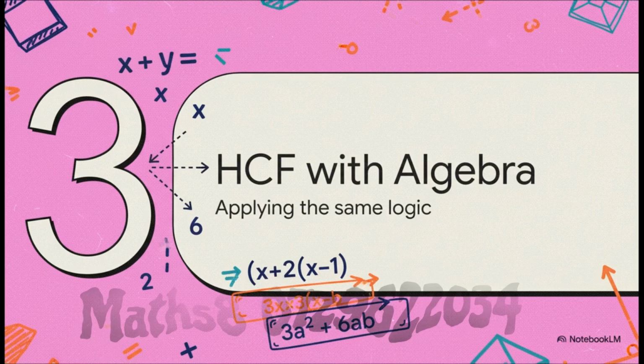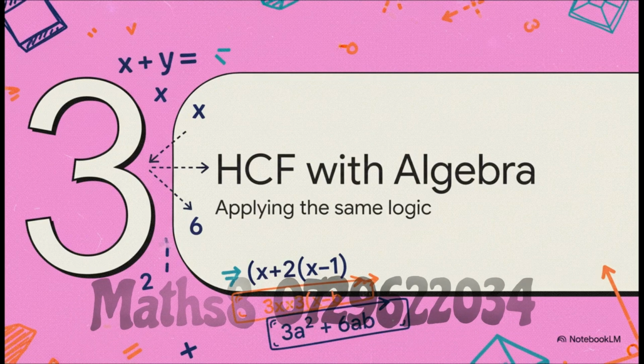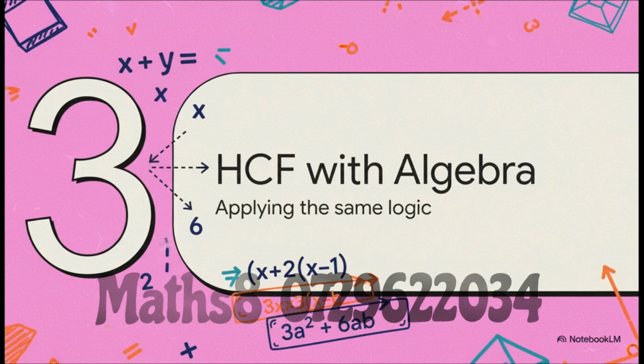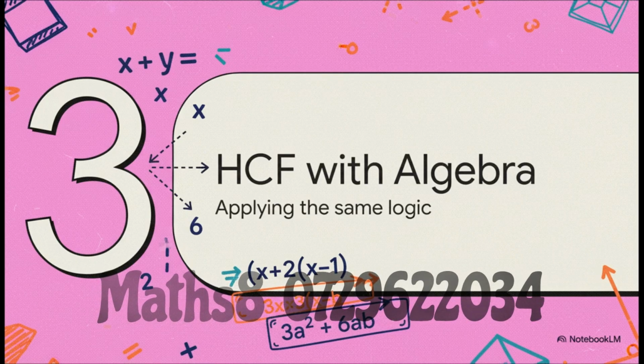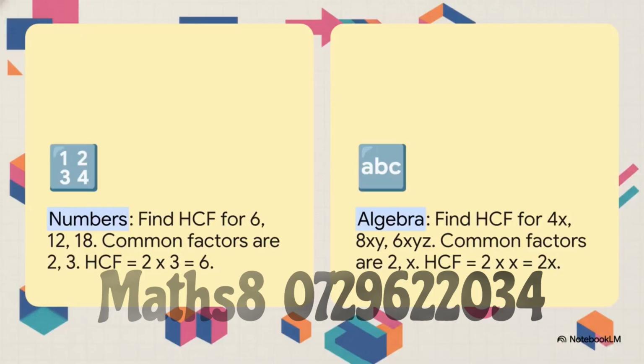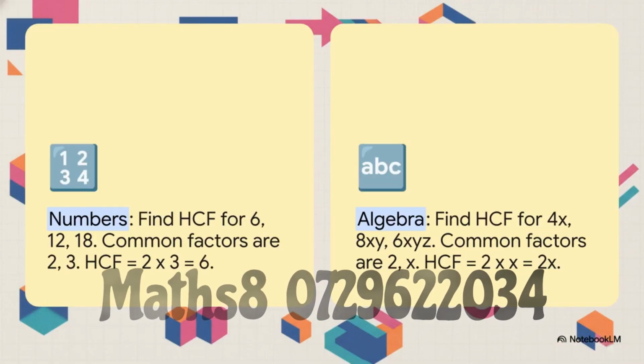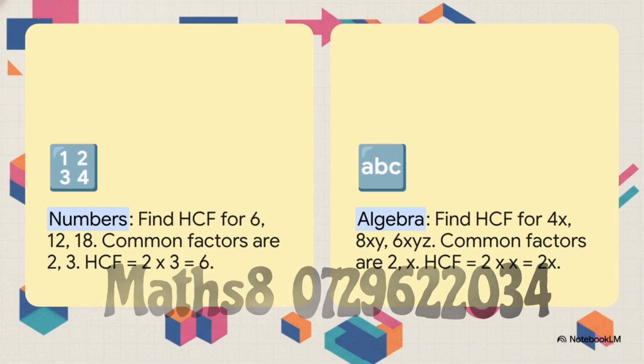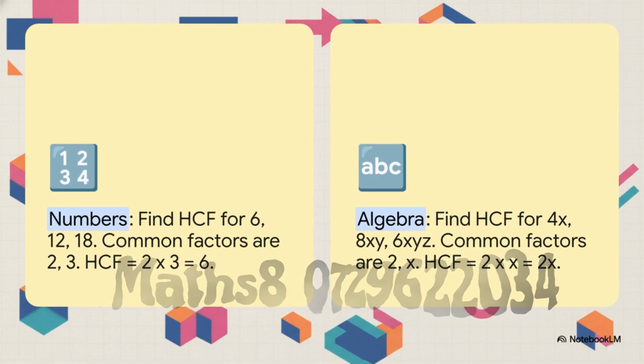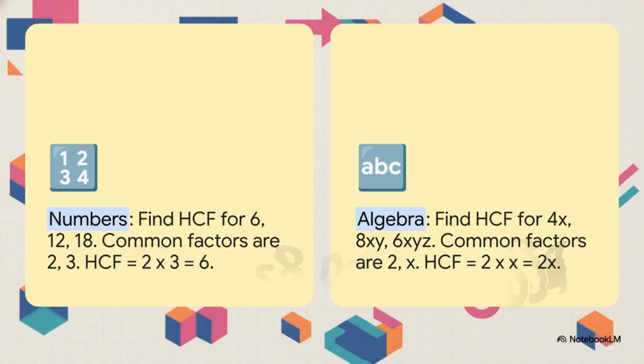Okay, you've got this down for numbers. You're a pro. Now, for the fun part, let's apply this to algebra. And I'm going to let you in on a little secret. The logic is exactly the same. The rules don't change one bit. And this slide just shows it perfectly. Look at this. On the left, there are the numbers we just did. And on the right, algebraic terms. But check it out. The process is identical.